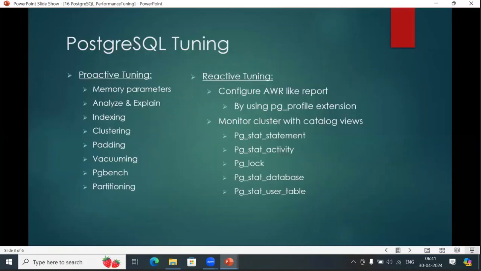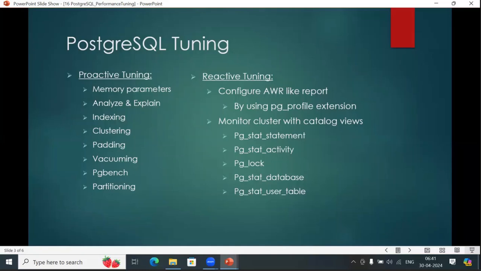Okay, as discussed, whenever we build a cluster, we have to define our own DBA standards, and we also have to do some proactive tuning tasks like memory parameters, right? So for memory parameters, initially when you build a cluster, we use the pgtune tool to get suggestions, especially for the memory parameters that we are going to define. And later, we have a tool called pgbench. This is not an external tool. This is a part of your Postgres binaries. With the help of pgbench, we can do some benchmark tests. With pgbench, we can estimate the capacity of the database.